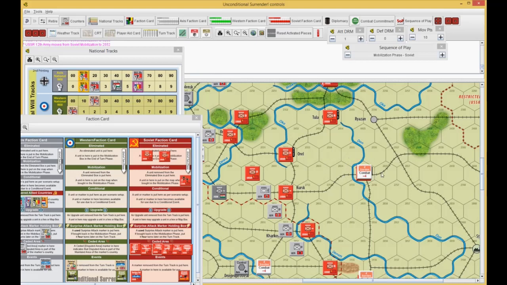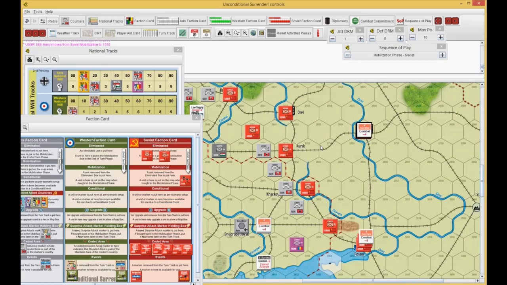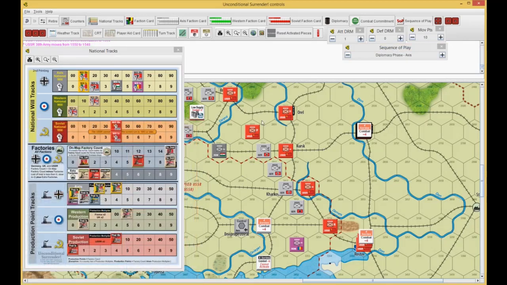So we put him in, what the heck is that city? Vorenzi. I don't know how to pronounce that. Anything that ends with an NH just confuses me. So that's the Russian mobilization. There's no diplomacy because we're all at war. They haven't conquered Germany yet, so we're to the end of the turn.